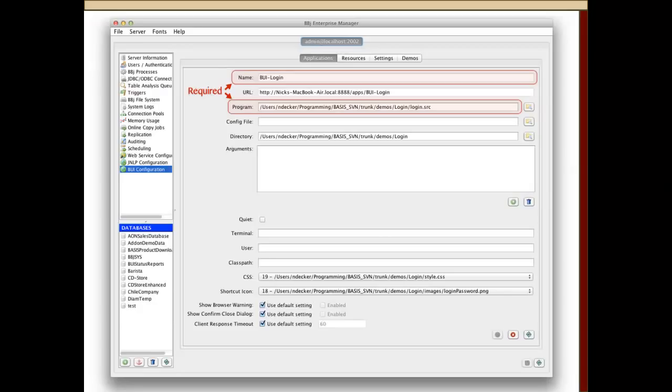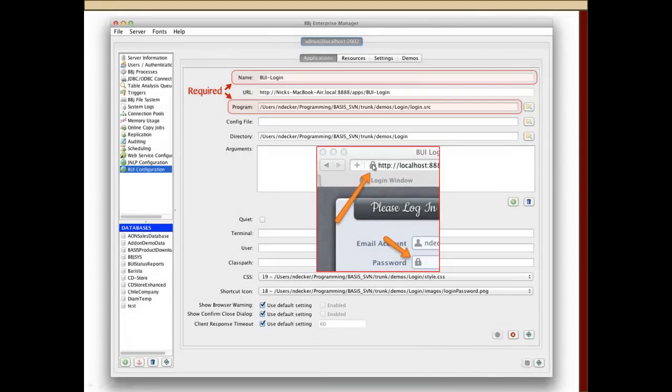Now, Nick showed you earlier how we can go into the Enterprise Manager and do our buoy configuration. I wanted to point out in a bit more detail, the only two fields that are required are the name of your buoy app and the actual program name. But beyond that, CSS is optional, and you'll see down here that we also have the ability to put the shortcut icon. That's the icon that appears in the top left-hand corner next to your URL.